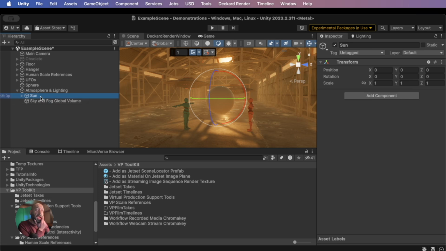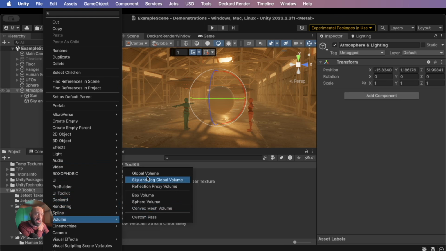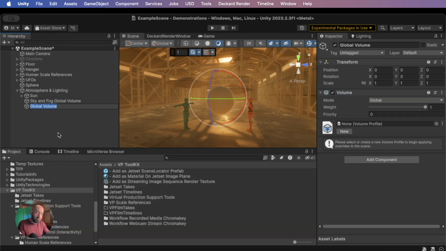Place this here. Within atmosphere and lighting, I'm going to create another volume, this time a global volume, and I will name this post processing volume. Now every volume is blank by default. We need a new volume profile.